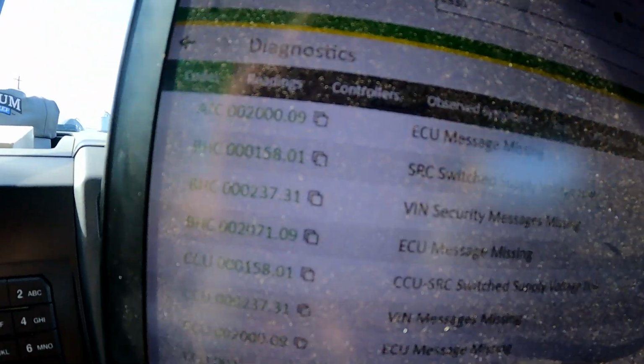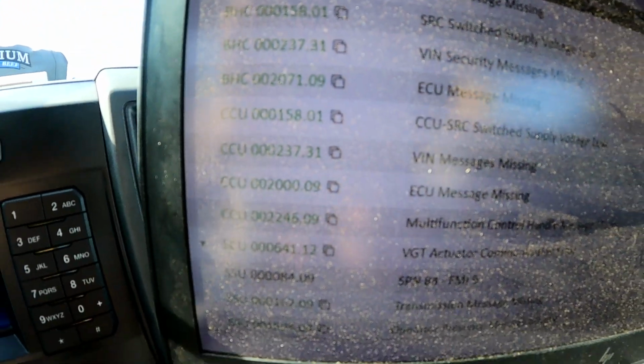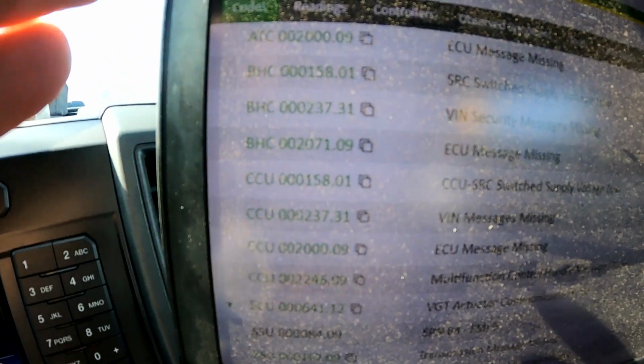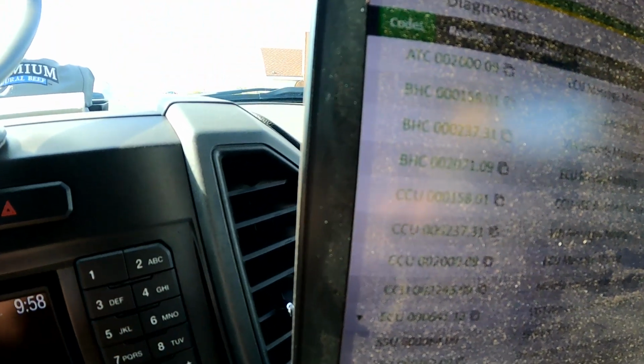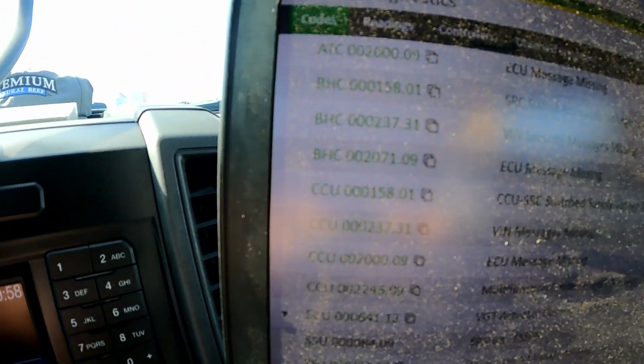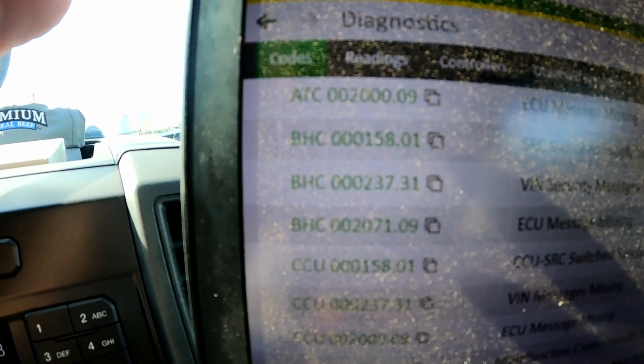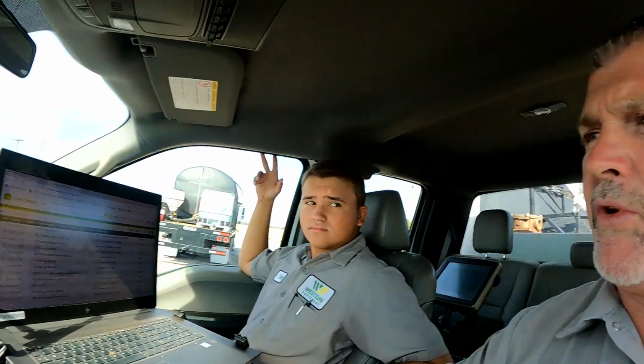We've got a live connection here using Service Advisor on this 4830 sprayer, and we're looking at fault codes. I don't know if you can see it real good with the camera, but we've got a lot of codes generated here. We've got a couple of active codes that send up a little bit of a red flag. But one thing that sends up a red flag pretty quick is we've got a bunch of codes ending in 09, which tells me real quick that we've got a CAN bus problem for sure.